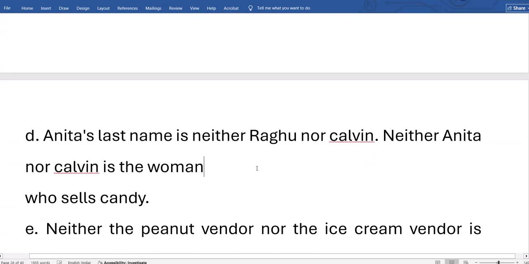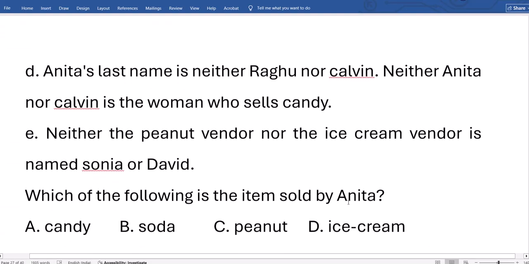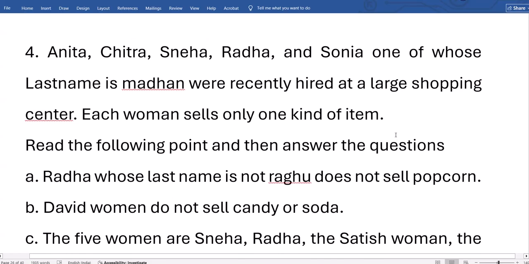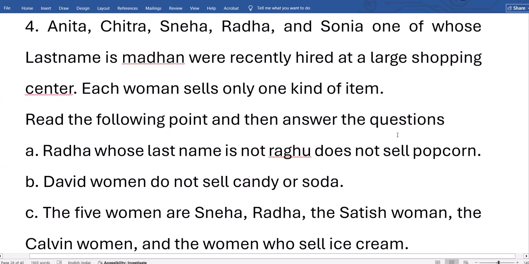Now, yeah, again this is seating arrangement or puzzle related. Note down the question step by step because there is a lot of data to note. This is also again a puzzle arrangement. Five people, who are the five people? What item are they selling? You have to identify. Going forward, they said ice cream. So they mentioned a lot of things.